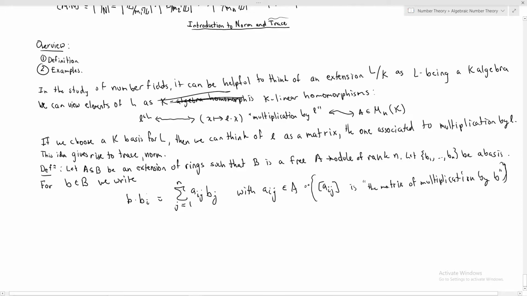Okay. So basically, why is this the right matrix to look at? b times bi, that's like the element b acting on the ith basis vector. If you're thinking of this as the ith standard basis vector, with a 1 in the ith coordinate and zeros elsewhere, then this should pick out the ith column, and this is telling us the ith column is aij, where j runs from 1 to n.